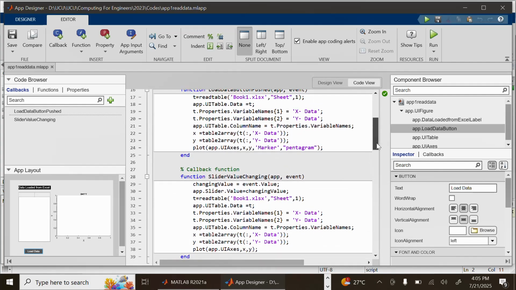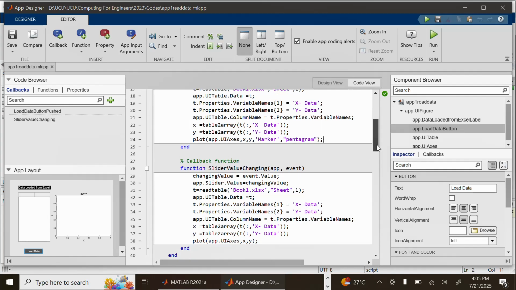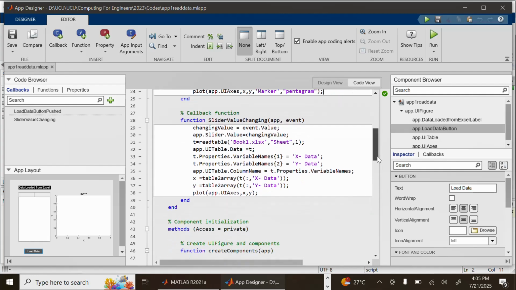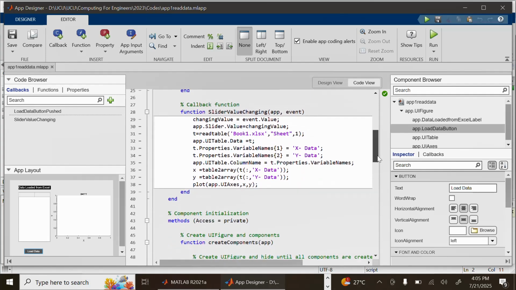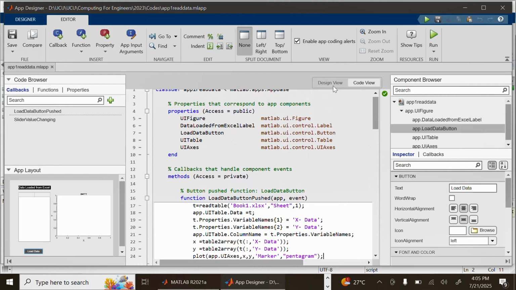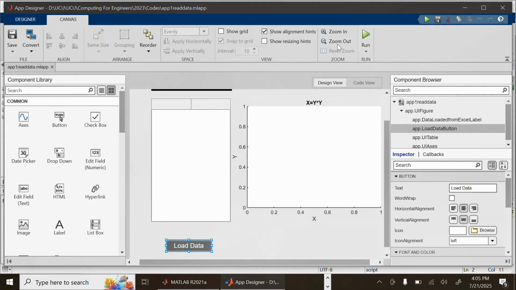So after writing that, the next thing I would want is to be able to run my program and see what my result is. Okay, so I will take it back to the design, and I will run my file again.